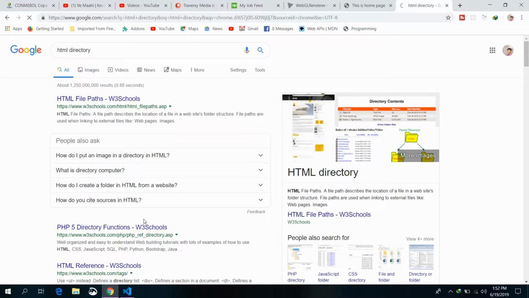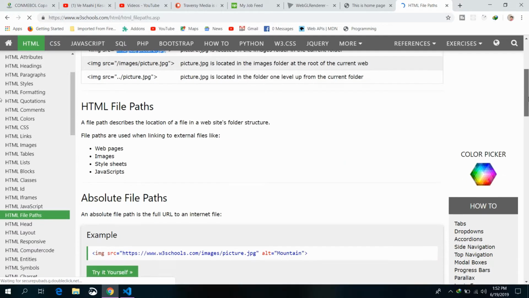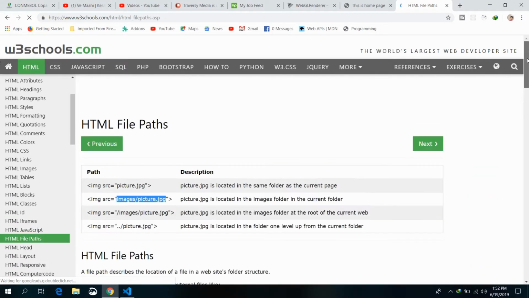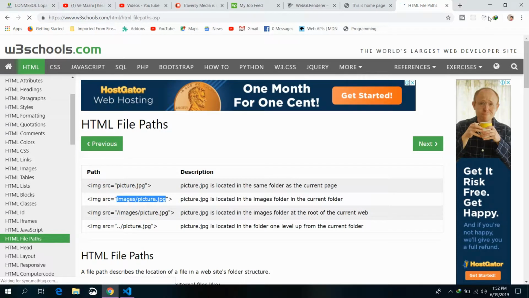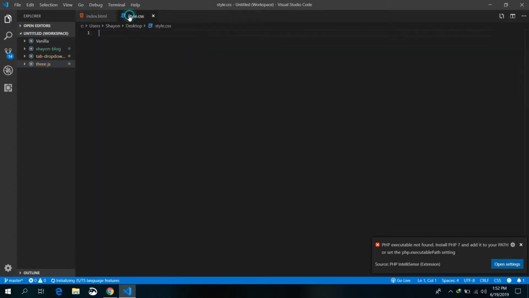This is HTML path. Why is my internet connection so slow? I'll complain. Exactly this way you need to link your CSS or images. You can read this document for better understanding. I'll not discuss more about it. Okay, let's work with it now.